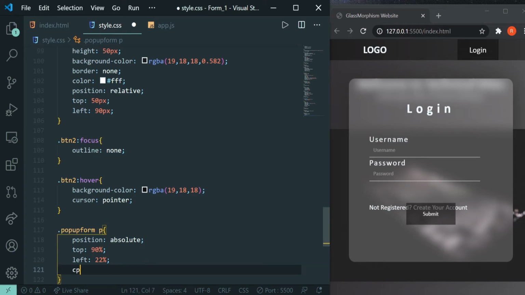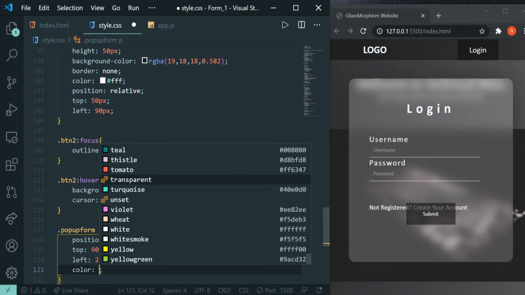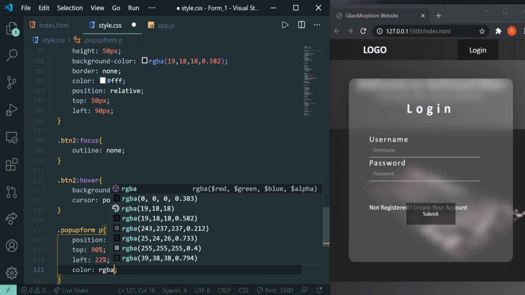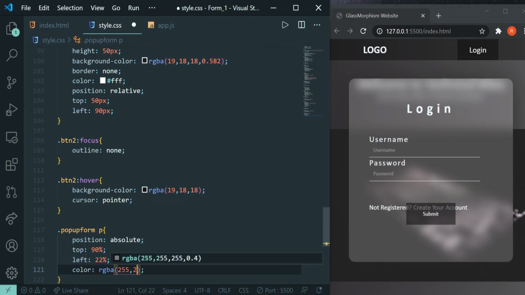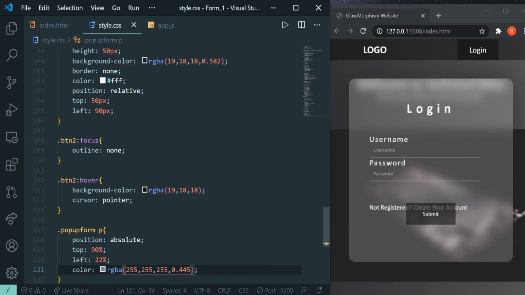And this has a color, so we can give this a color of RGBA, 255, 255, 255 with some opacity which is 0.445. Now let me save this, and you can see this over here.